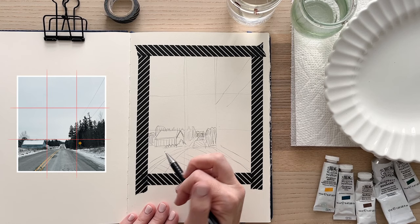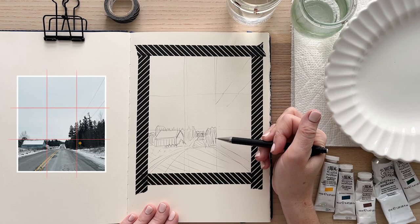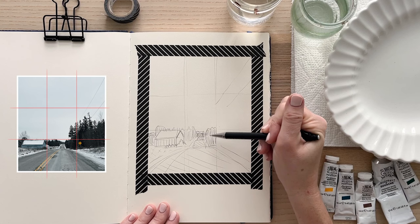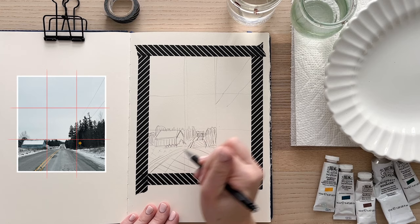So over here, we're going to kind of have some dirty snow, and I'm gonna mark that just with X's. The trees are all these vertical lines. Do, do, do, do, do, do. The road are these diagonal lines. And we don't wanna forget our snow perimeter. There we go.